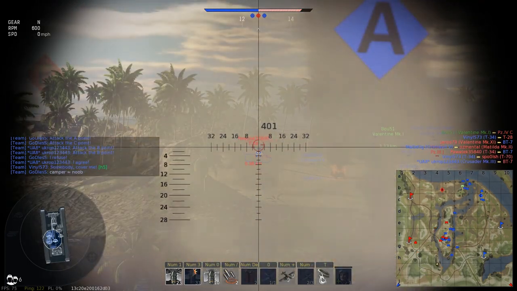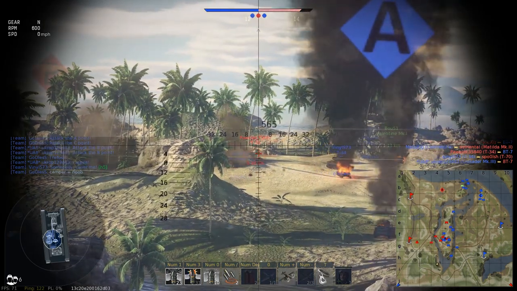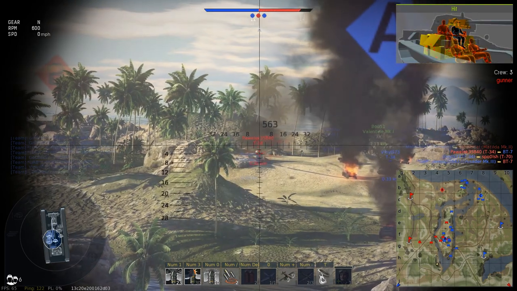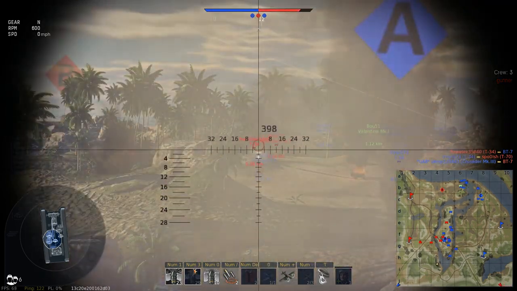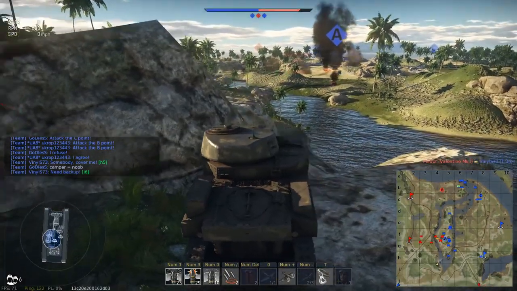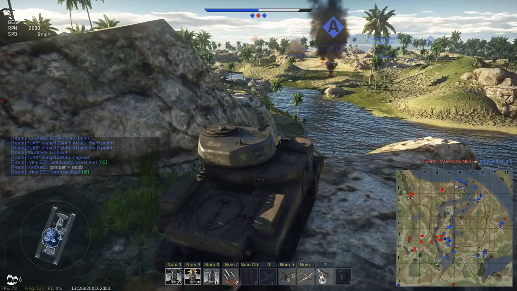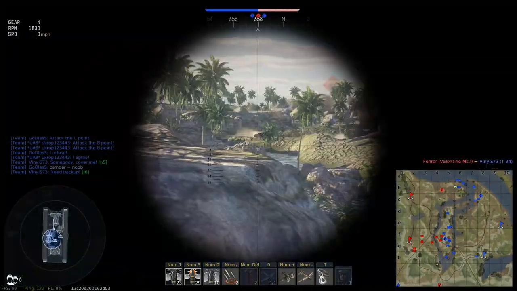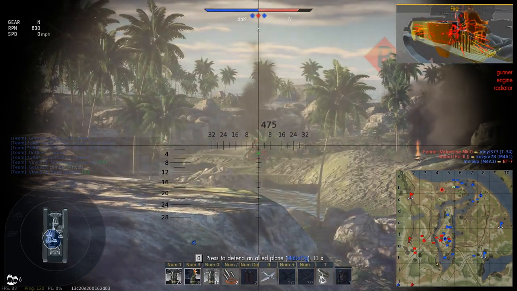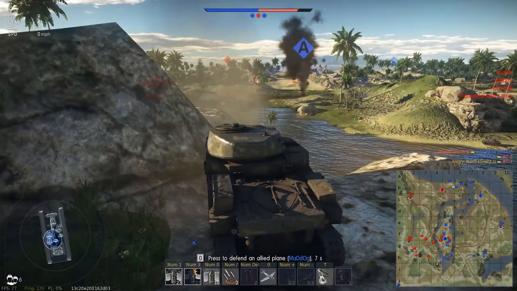Okay. Ooh. Almost hit that friendly. Alright, we got a nice hit on the T-34 there. Some vehicles crossing the bridge. Let's see if I can bring some fire on them. Oh, I thought that would have been a one hit. But we got them that time.